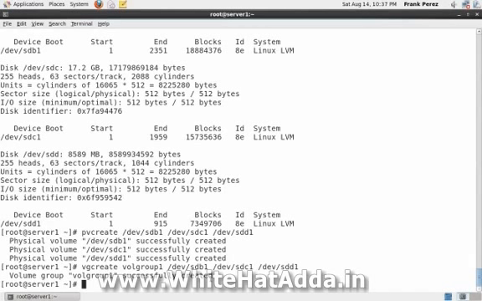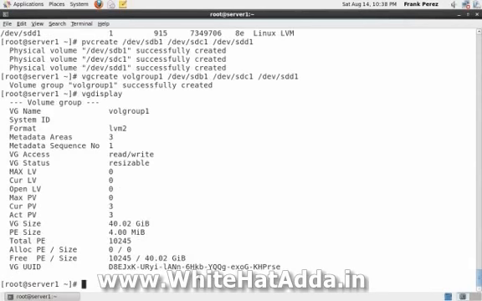After we have our volume group, we can use vgdisplay to list it out. And you see we have one volume group that is resizable with a volume group size of 40 gigabytes. Now if you remember, we had three different partitions and not one of them was 40 gigabytes in total.